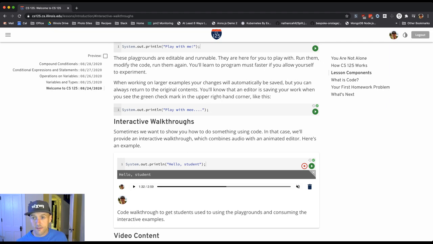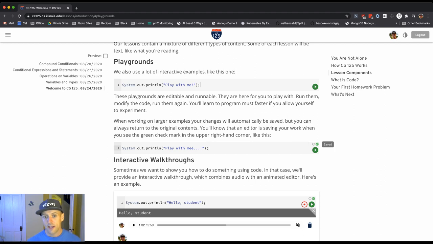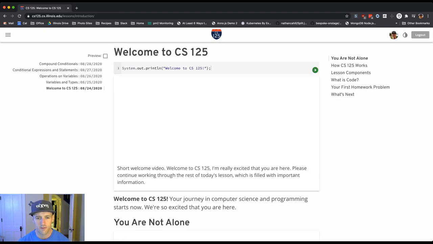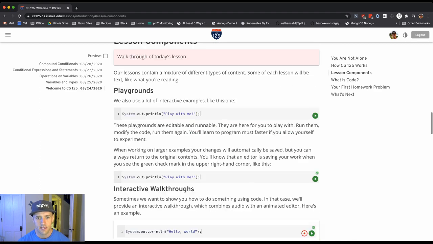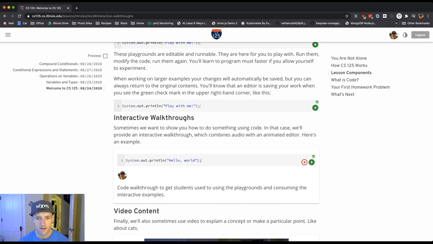In some cases, so there's a mix of these, you'll see over here, if you see a green check mark, that means that your work in this particular playground is being saved. So if I reload this page, it's going to take a minute to fire up again, there's a bunch of videos to reload, but you'll see that if I get down here, and it might take a minute to, where were we?